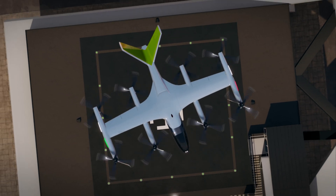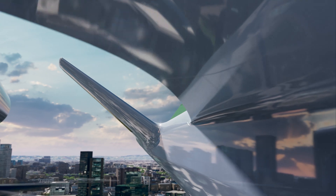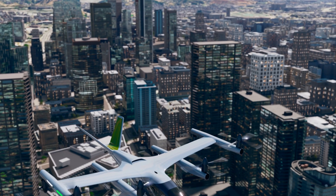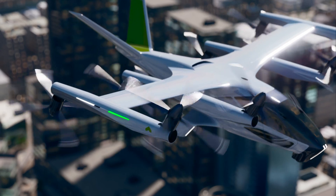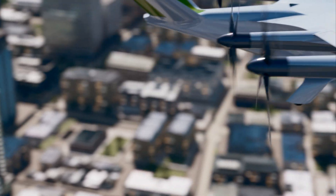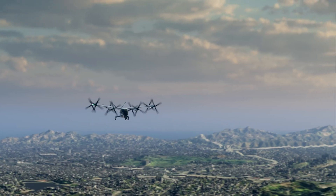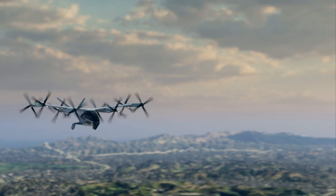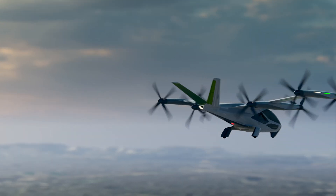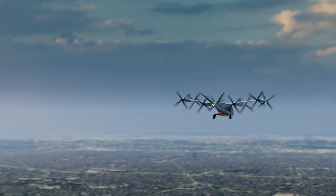The first thing you'll notice is the signature design featuring a V-Style tail, and the eight tilting rotors are a unique innovation unlike any other in the industry today. They eliminate the need for dedicated lift rotors, tilt to create a smooth transition between takeoff and cruise, and offer a host of additional advantages. The rotors provide redundancy through all phases of flight and optimize power efficiency.